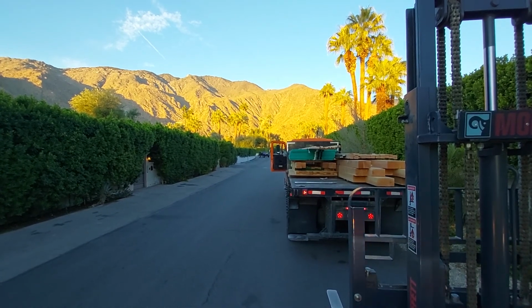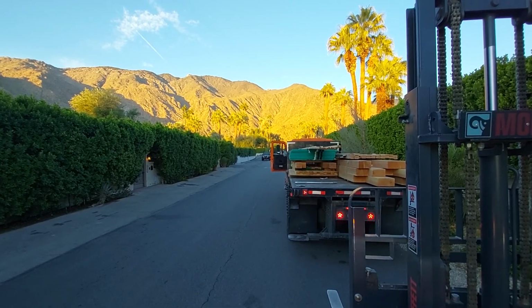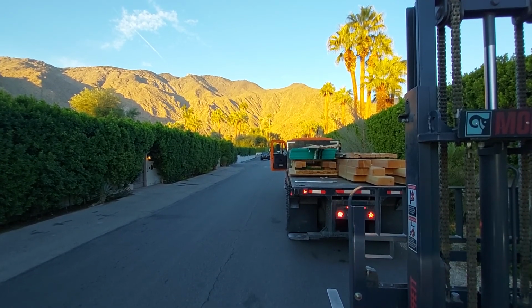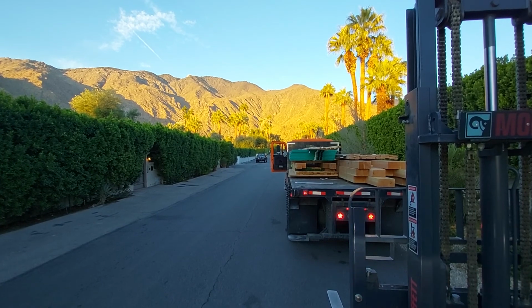This bunk of lumber I have on the right is actually longer than 22 feet. I had to finagle the Moffett to give it a couple more inches so they could load it onto the truck.